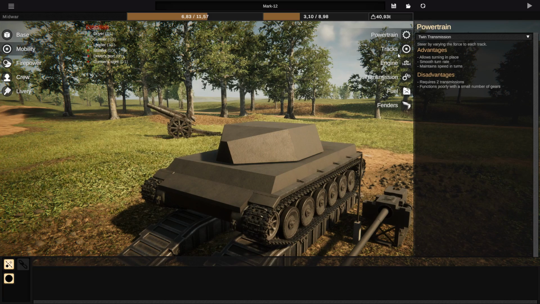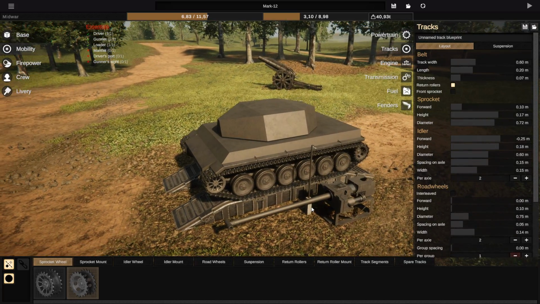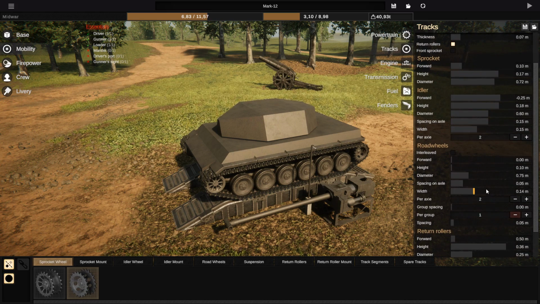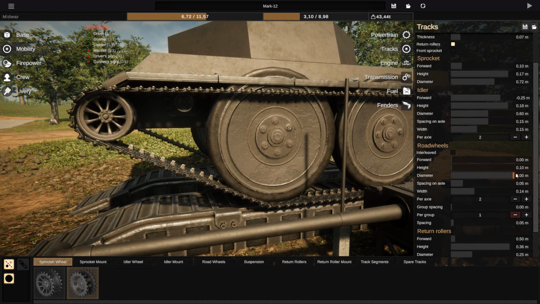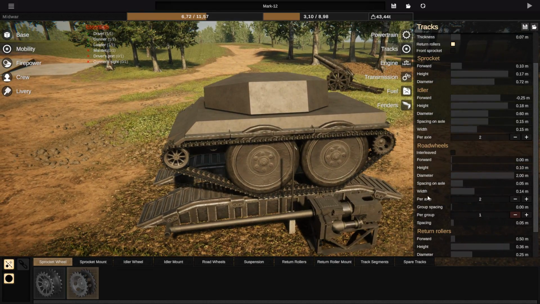If you go to mobility, this is where stuff can get really amusing. I had a great laugh at just how weird you can make your vehicles. Because if you go to the tracks part, you can have all sorts of changes. But one that I particularly love to use is the size of the road wheels. Road wheels on a tank are these things here. Oh, by the way, the wheel that pulls the track, if you will, that's the sprocket. Hence the name of the game. This one, you can make the wheels bigger, and you can have this monstrosity from hell.